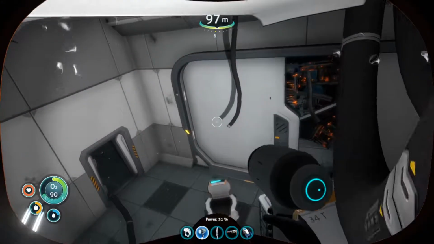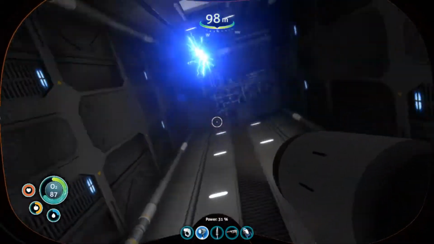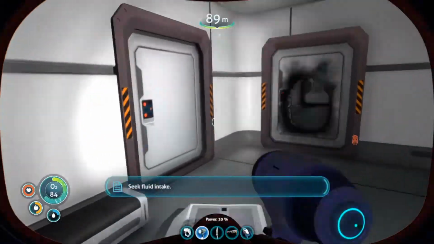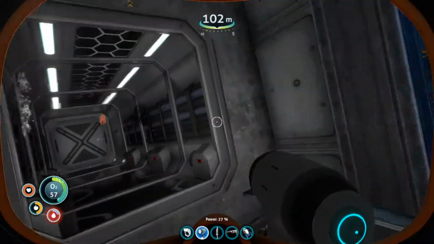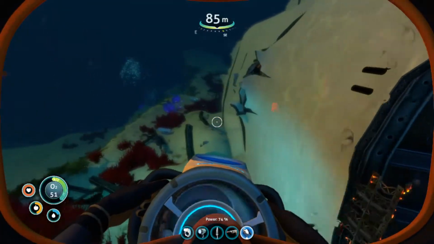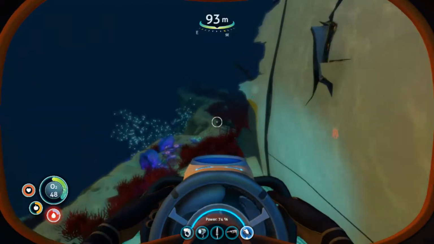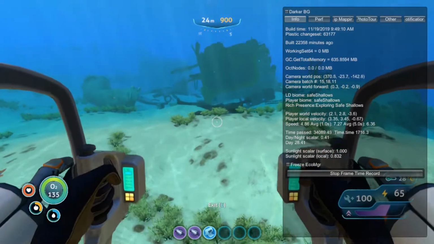Alright, I don't see anything here, so let's head back. I know there was a poster on the wall over here. I saw it. We'll grab that. And it's just another exit. Alright, I think we've explored this entire one, so let me hop in the Prawn Suit and we'll head off to the next one. Okay, so this one is at approximately 350 by 200.